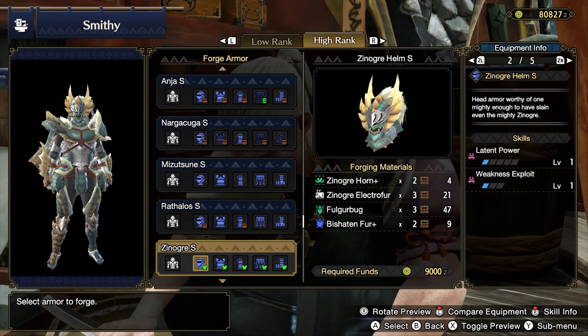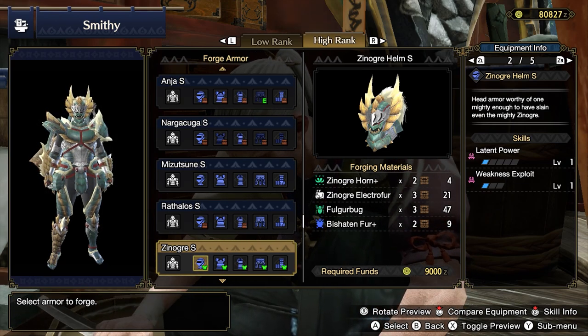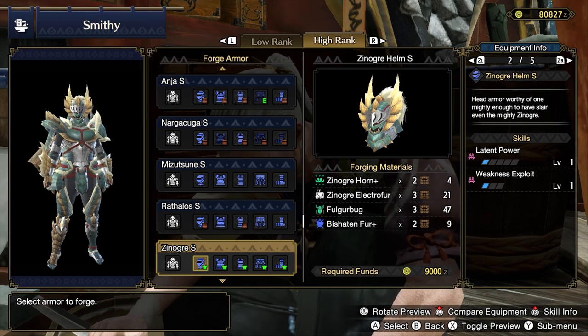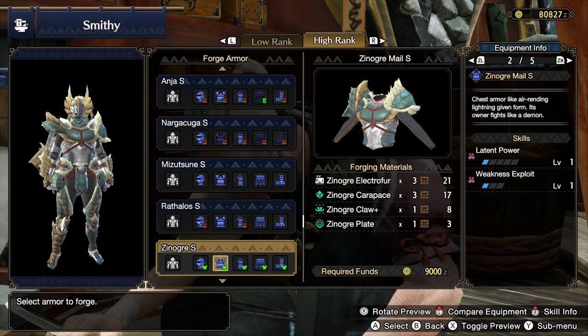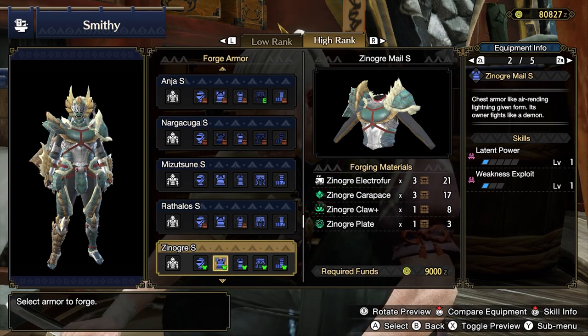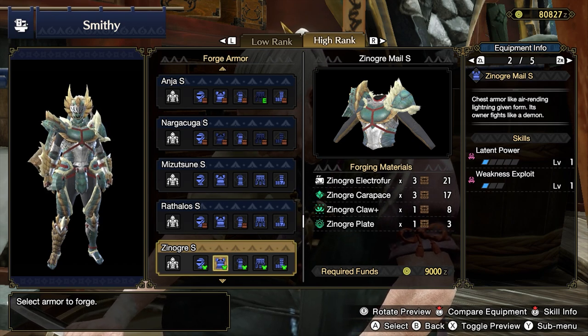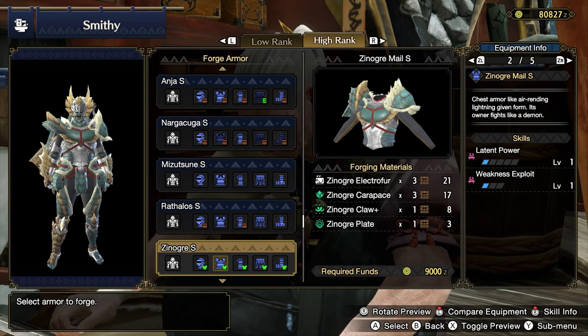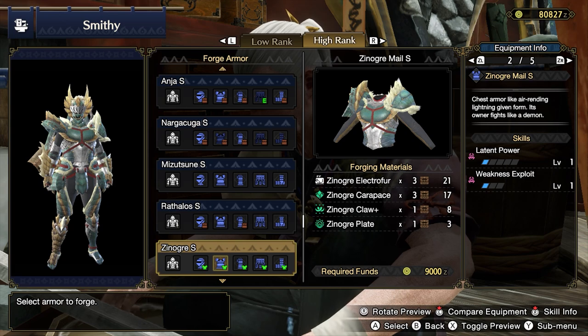Zenogre has easily some of the best gear available at this tier of hub quests. Just like in low rank, the Zenogre Helm S and Zenogre Mail S are very strong pickups. They have the exact same itemization, Latent Power 1, Weakness Exploit 1, with a level 1 socket. These are solid pickups and will be some of the best pieces you can mix and match with at endgame depending on your talisman options. It's strongly recommended to forge these two pieces.